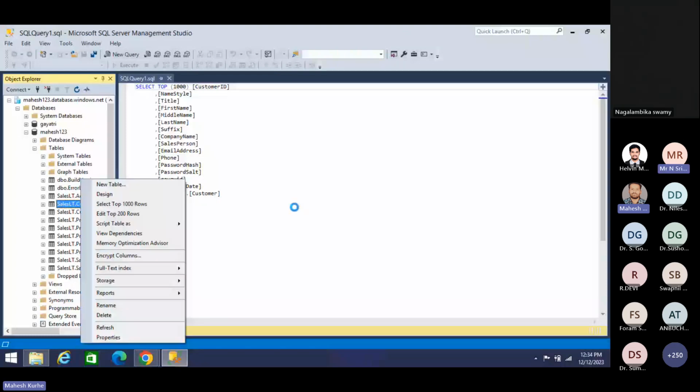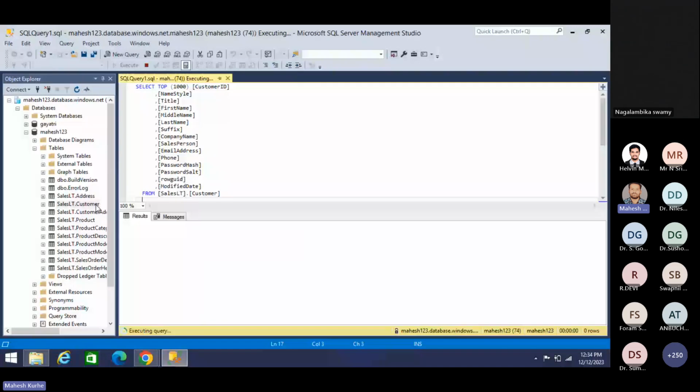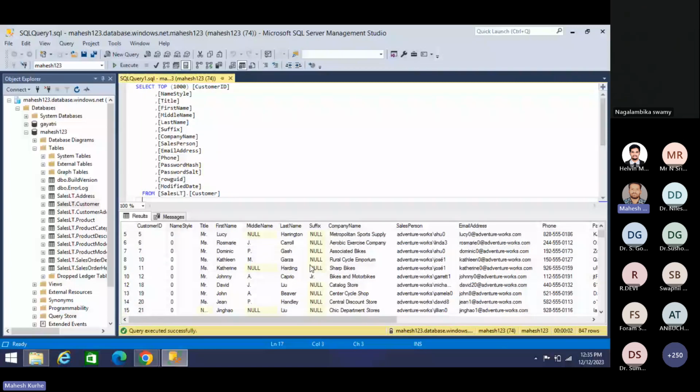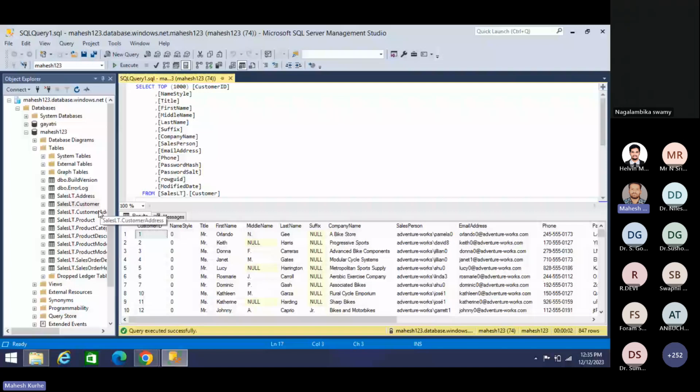Either way, you can select the top rows and see the details of that table. So this much data I have in this customer address table. This is how I can access my virtual cloud database from my local computer also.